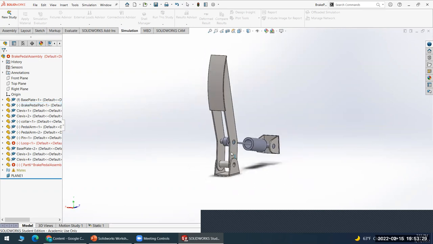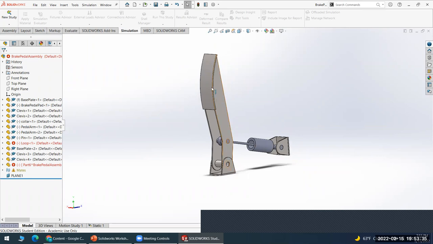So here is the brake pedal with a little thing that I added on. This isn't part of the simulation. One of the things you learn to do is break your assembly down into things that are simpler to simulate on their own. The complexity of a simulation is based off of what you might call n squared, for example. The complexity of an assembly squared is the difficulty of simulating that thing.